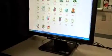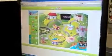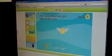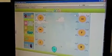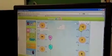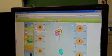spend about 25-30 minutes in the computer lab. And this is a Reading Eggs program that was purchased for the Title I kindergarten, and it's all individual instruction, but the child will log on, go to their lessons, and they click on the stone, and it just takes them through a lesson where they have to find the letter and move it up and match it. So in this game, for instance, balloons are floating by, and they have to put the balloon with the letter in the circle with the letter. The upper and lower case letters. And as they play, they have to get a certain score.